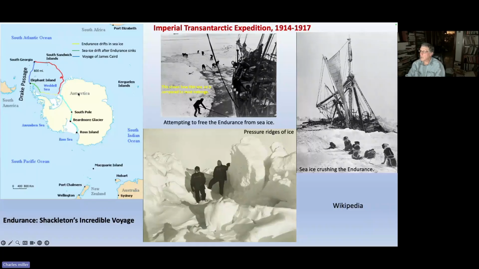And here you can see the sea ice is not that thick, but anyways, eventually the pressure of the sea ice crushed it, and they didn't go in lifeboats, they floated on sea ice. And they did that for about 4 months. And the sea ice has this proclivity to break up. And below you is the Antarctic Ocean. So then they resorted to lifeboats.